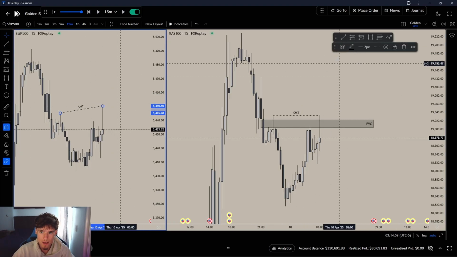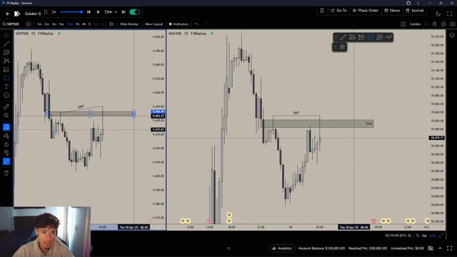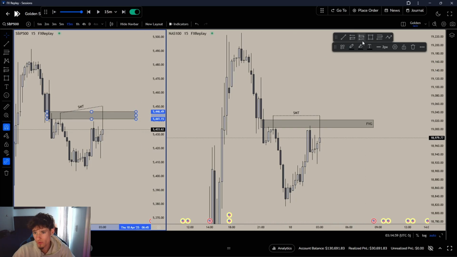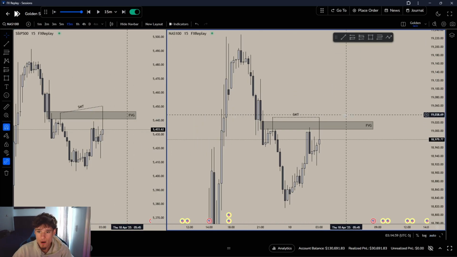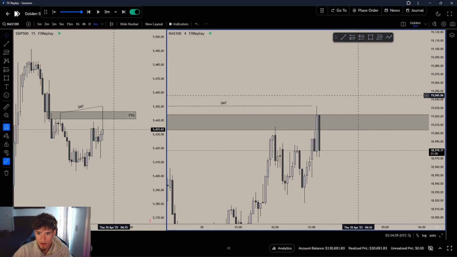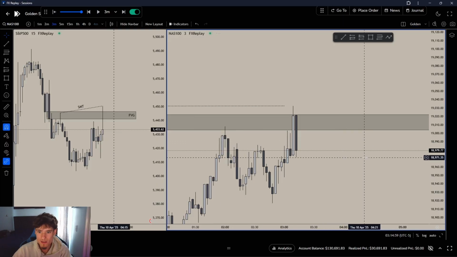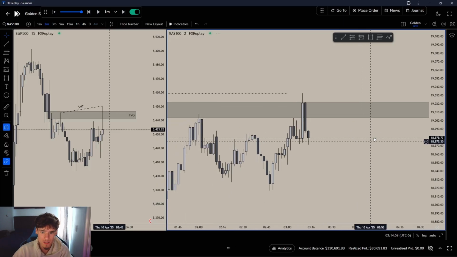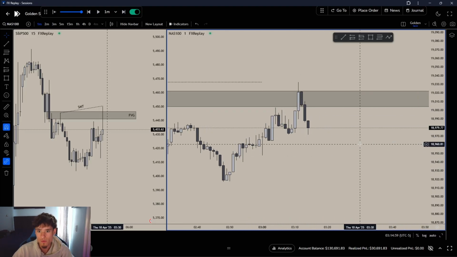Now we have this SMT along. We don't really have a fair value gap. We do have the wicks overlapping each other, which some people would call a fair value gap, which I don't mind at all. Now, what do? Let's go down to the 4-minute. Do we have any type of indication? Nah, not really. 3-minute, nothing. 1 minute, 2-minute, kind of, but we don't have an inversion. So there we go. 1 minute time frame.